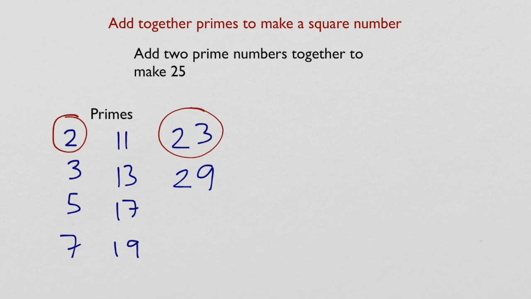As always, there are some more questions below for you to practice. As they get more challenging, you may be asked to add together three prime numbers to make up a different square number. So just get to know those early prime numbers, ideally into your 30s, 40s, and 50s, because you'll be using them a lot in the future.